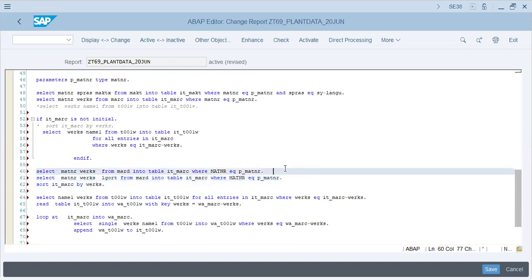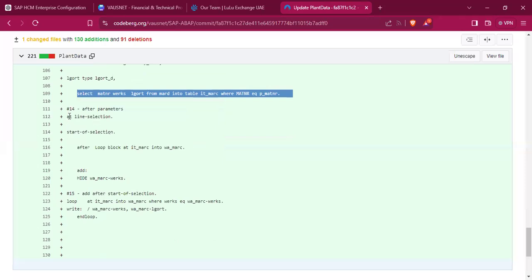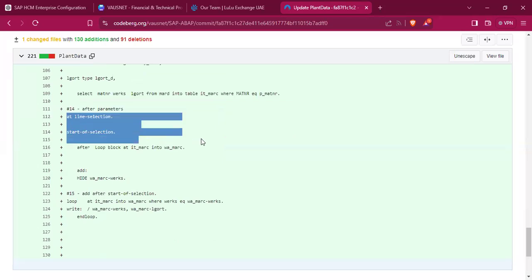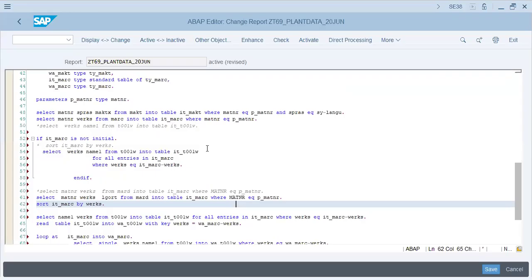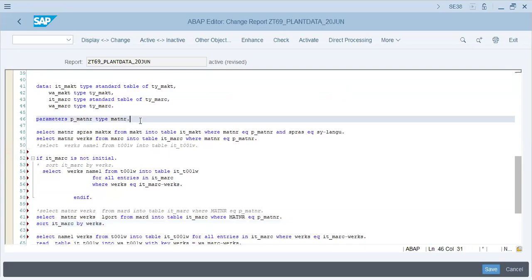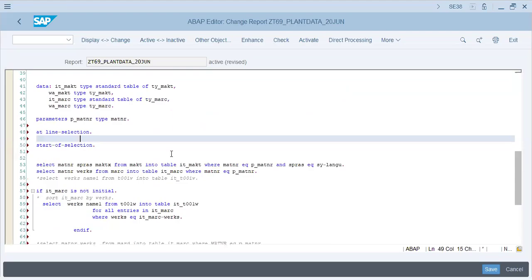So let's deselect this one. Select after parameters, at line selection, start of selection. After parameters, at line selection, start of selection.